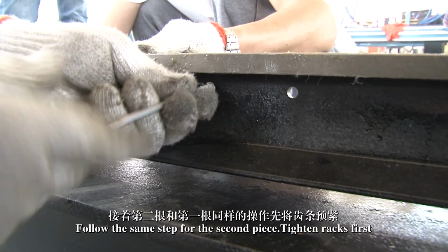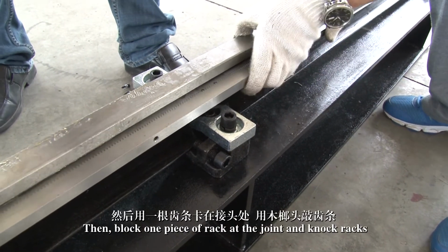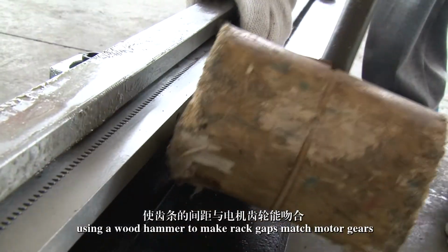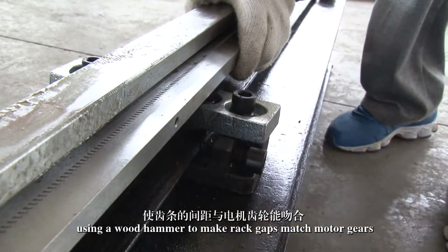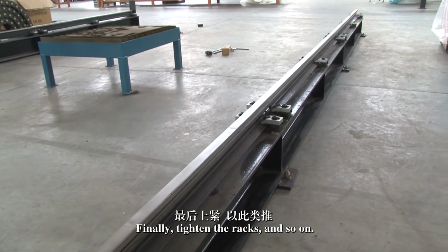Follow the same step for the second piece. Tighten the racks first. Then, block one piece of rack at the joint and lock the racks using a wood hammer to make the rack gaps match the motor gears. Finally, tighten the racks and so on.